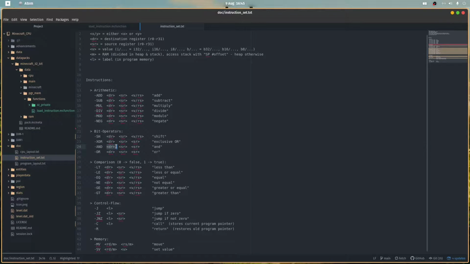So the destination register, the output register, and then the 2 source registers. So for example, we will do this register number 0 and register number 3, and store a result in register number 6, something like that.